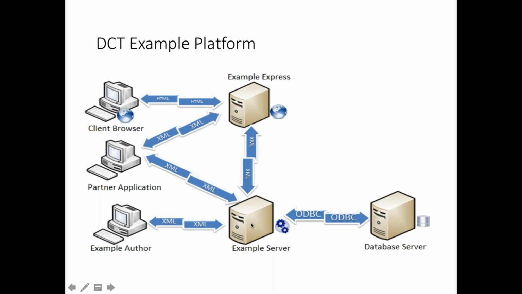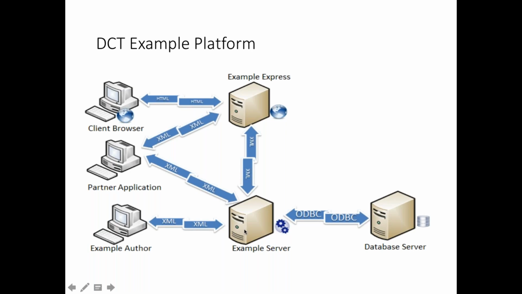in the input we have a VIN, vehicle identification number, which is used in the US for each and every vehicle. For that VIN number, we want the information for the vehicle. So basically, it will give the XML to the partner application over here. Now the partner application, the third party, has a role to play. They will send this VIN to the third party and get the results. For the VIN, they will get the vehicle name, year, make, model, everything, and give it back to the example server.